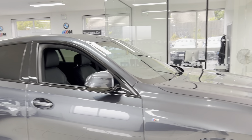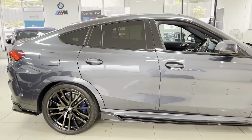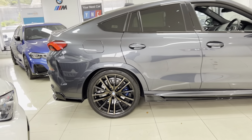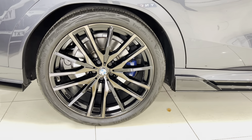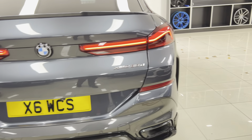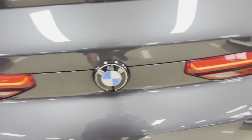The vehicle has comfort access, so it will unlock and lock as you approach or walk away. It also has the Park Assist Plus package with front, side, and rear cameras — we'll get a closer look at those shortly. At the rear you'll find the M rear spoiler in body color, a gloss black rear diffuser, matching gloss black exhaust surrounds, and 3D rear lights.